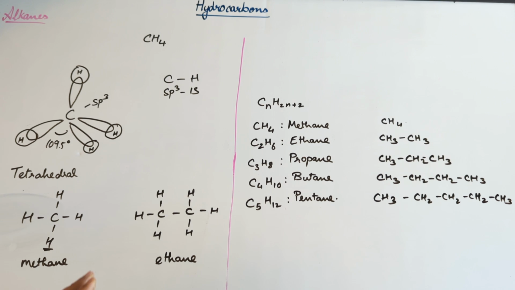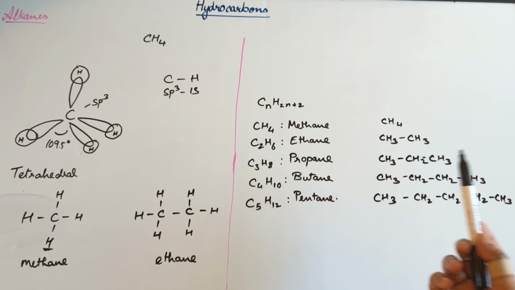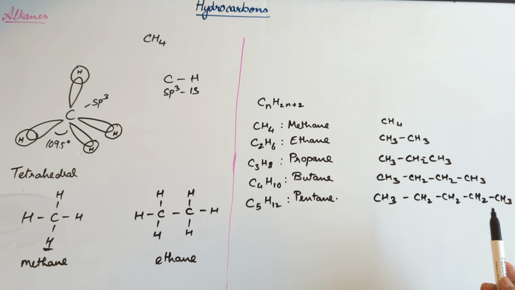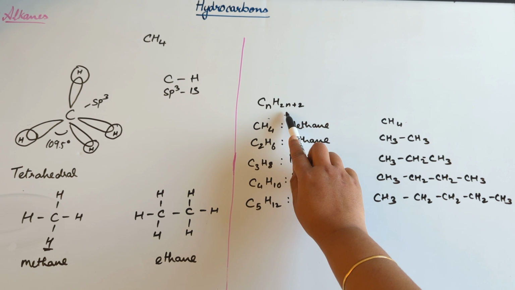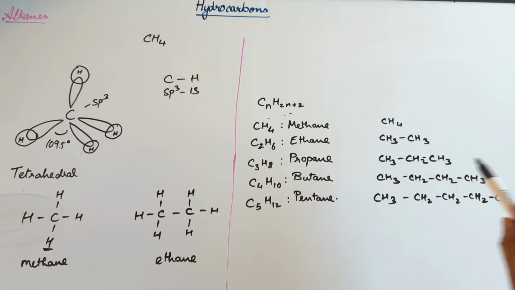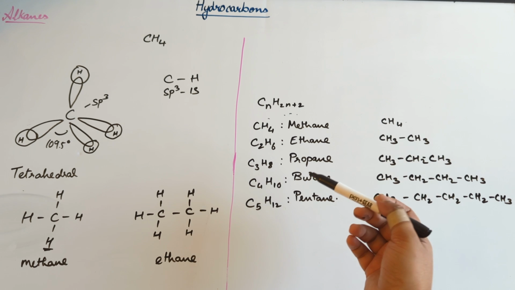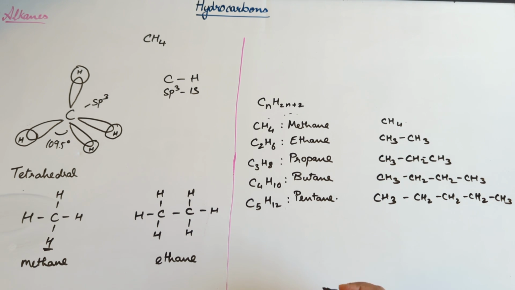As you notice, with each carbon atom as we go down the homologous series, there's an increase in the number of carbon atoms by 1. So this is called the homologous series. The general formula for such a series is CnH2n+2. And one more important thing, the bond length of a C-C bond is about 154 picometers.